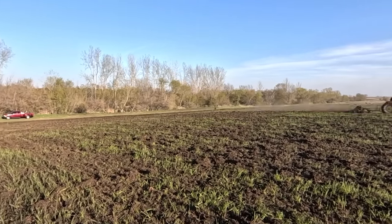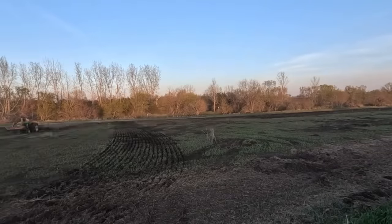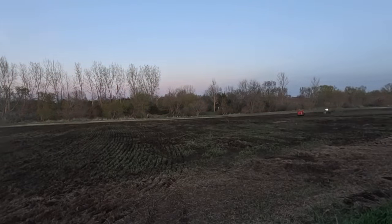Grant's here in the tractor and I'm staying ahead in the skid steer, smoothing out all the holes and anthills. When the neighbor was transplanting the trees, a lot of times it wasn't perfect, so I'm just staying ahead of them here.